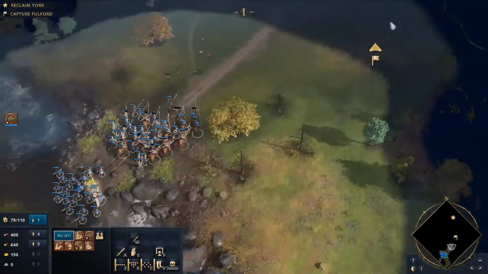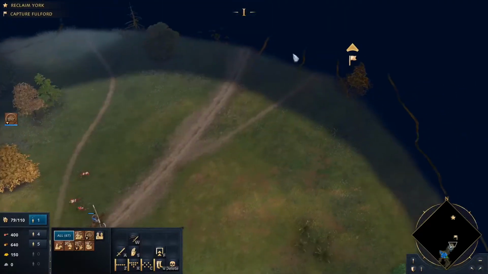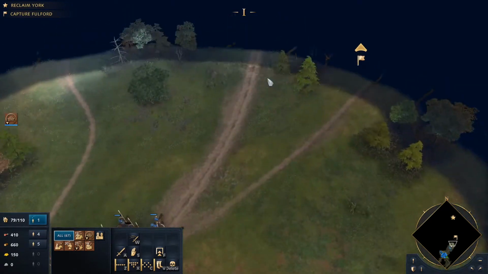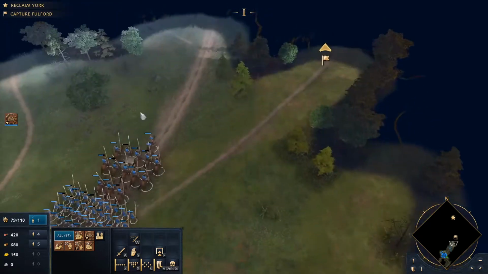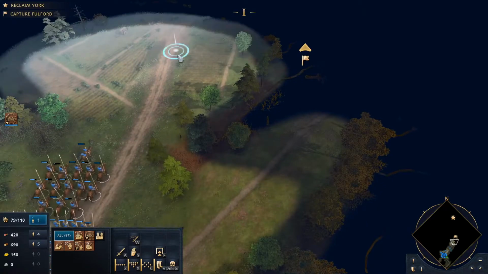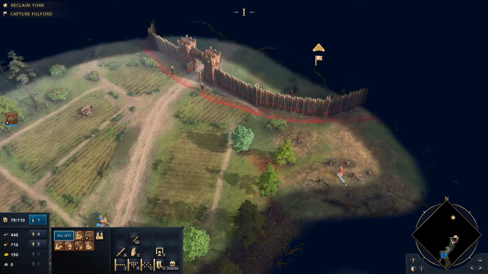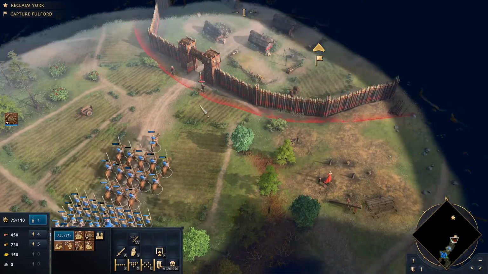Let's head to the next town. Absolutely zero tactics here. Alright, we'll get some walls. Alright, 2 guards.